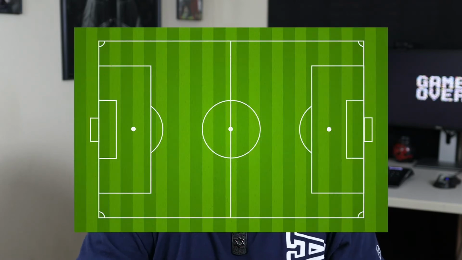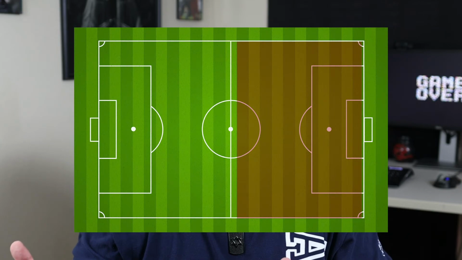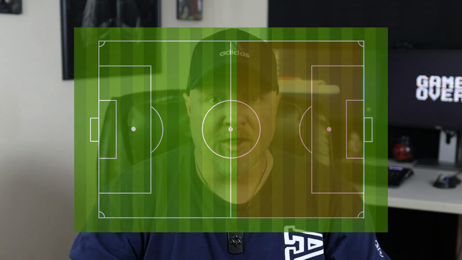So at the beginning of a game, I'll usually start somewhere around midfield depending on which team I'm there for. Then as the game moves on, I will move to either side. If I'm there for a specific team, I will typically move to their offensive zone in the beginning of the game, just because they're going to be fresh. They're going to be on the attack. They're going to be wanting to make those moves while they're still fresh, while they're not tired, while they're ready for the attack.